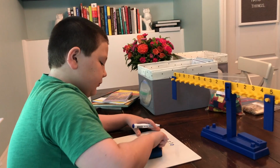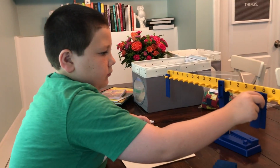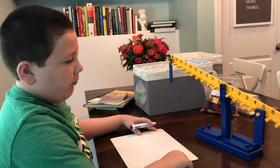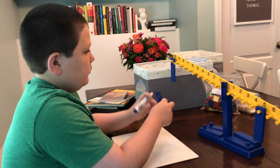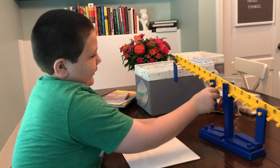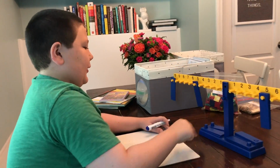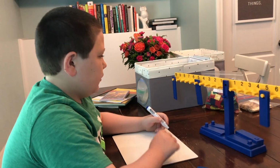Awesome. So now add one more weight to the 5. Now, how would you balance it? By adding one more weight. Nope. You were right the first time. There you go. Now, how would you write this equation?